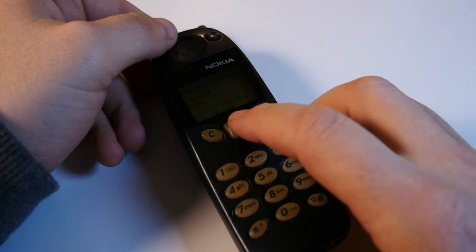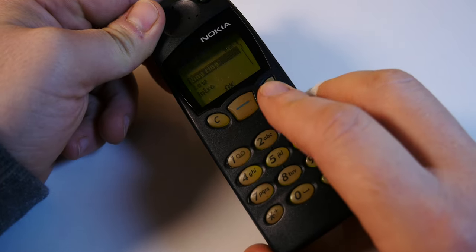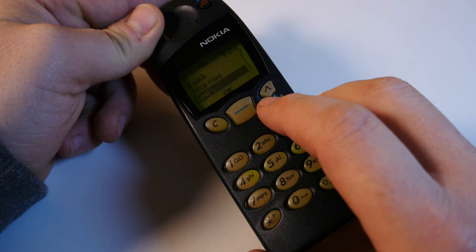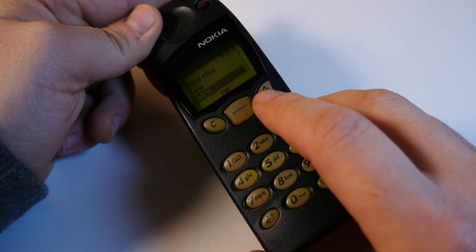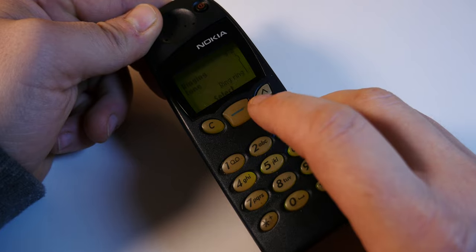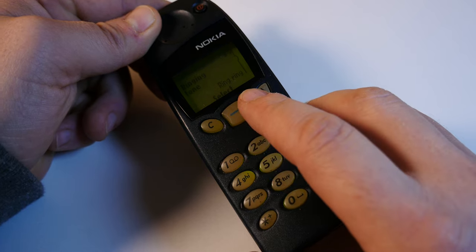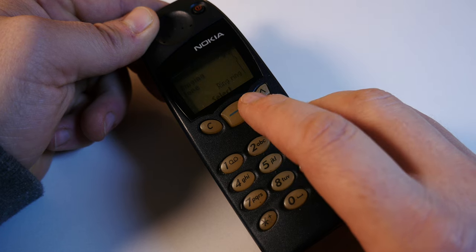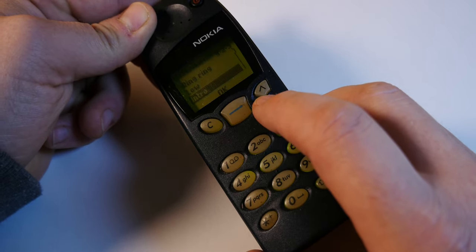I changed the menu language to English, so let's listen to some tunes — and my personal favorite. This is just nostalgia. When I was little, my older brother had this Nokia 5110. I was only about 14 years old and he was 22; naturally I didn't have a mobile phone back then. I was about to receive one as a gift from him in a few months' time, but I was still infatuated with this ringtone. Yeah, that's the one.